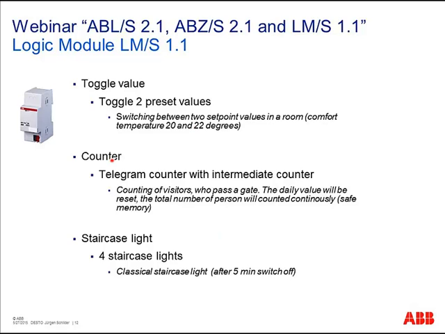Then we have the counter functions, also existing in binary inputs, but also here very powerful. So counting means you count telegrams. Could come from any light barrier, for example. If people enter a building, you would like to count the number of people, or you have any meter, conventional meter with a pulse output connected to an input, could be also used here to count the number of pulses and the value behind.